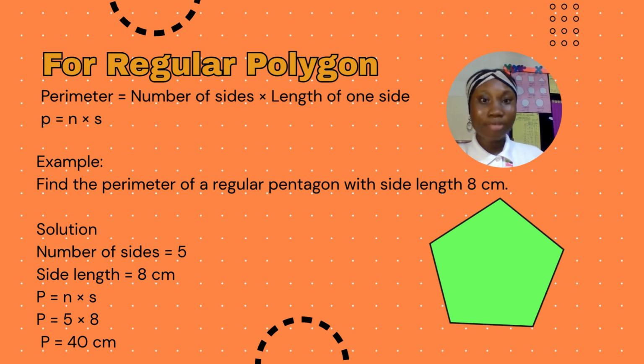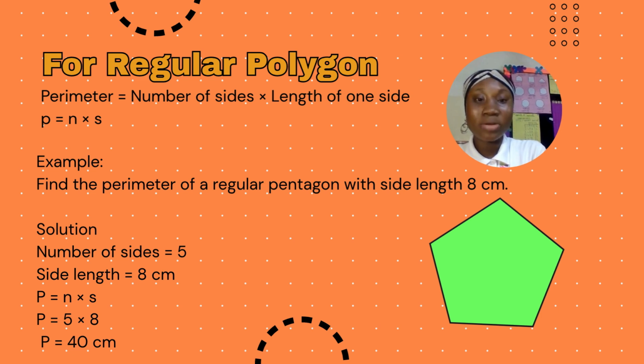Did you get that? So all you have to do is count how many sides the polygon has. Say I've counted it, it has 7 sides. Document that down. Then measure just one side, because everything is the same, and multiply it by the number of sides. See the example I have here. I have a regular pentagon, all the sides are equal. I count the sides: 1, 2, 3, 4, 5. That's 5 sides. Now let me measure one side. It measures 8 centimeters. That means all the sides measure 8 centimeters. So all I have to do is take the number of sides, which is 5, times 8, and that gives me 40 centimeters.